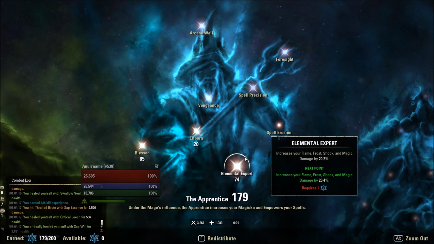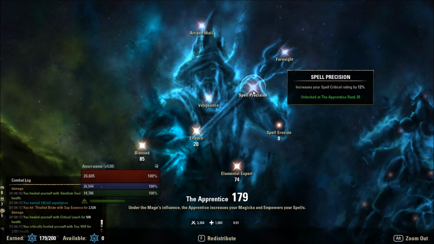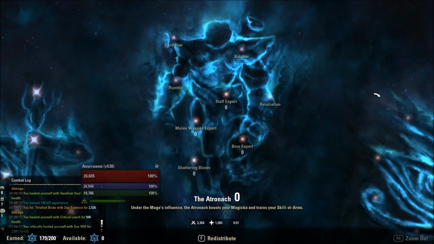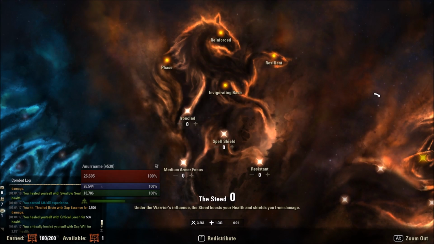So pretty simple here. In terms of useful things that we unlock, spell precision is nice, and the extra spell critical is certainly helpful. And occasionally, when we do kill an enemy, we're going to be able to restore some Magicka to our allies. And since we are doing a lot of AoE damage, this can happen quite consistently in trash pack environments. Moving on from this tree, let's now go into the orange tree, or the brown tree, dependent, I guess.